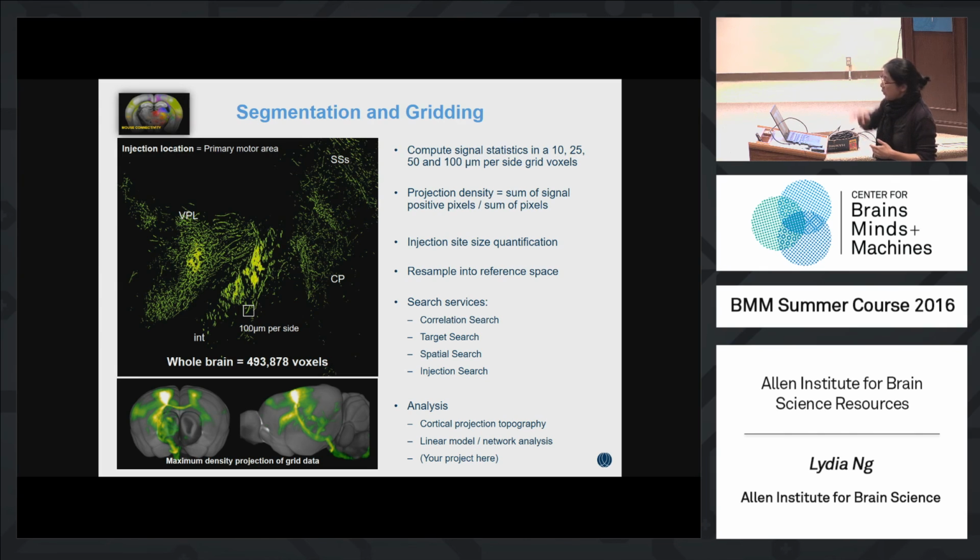In that original paper, you saw the linear model or the network analysis was done in a structural rolled-up view. But more recently, with our collaborator at University of Washington, these network analyses are now being done in a spatial voxel sense, so that you can capture more information like topography as well. And then this data is also available for you to do projects on to look at local connectivity.